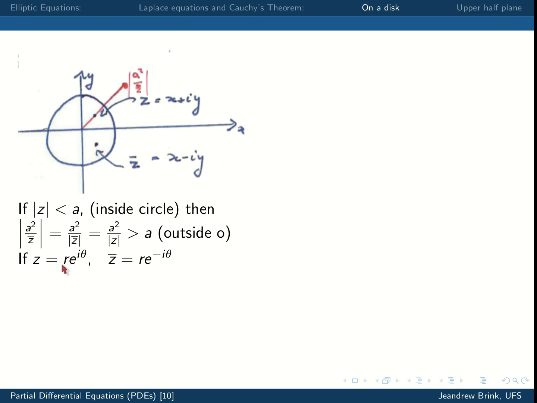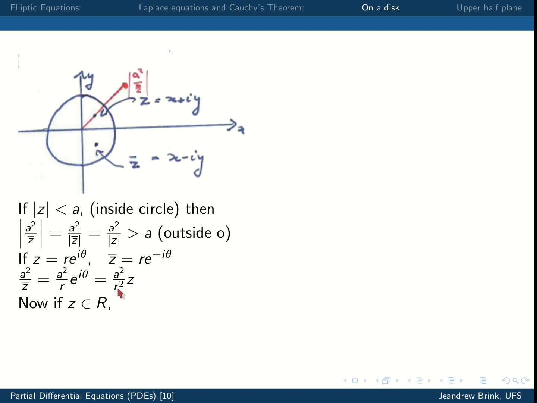Just for the rest of the discussion, it's useful to define z in terms of polar coordinates, and there we've written it out. And also to note that a squared over z bar, in other words, this point over here, you can express as a squared over r times e to the minus i phi, but if you put that above the line, it is e to the i phi. Okay, and therefore you can also write it as a squared over r squared times z, where I've multiplied e to the i phi with r, and there's another r above and below the line, and basically that's where we get that.